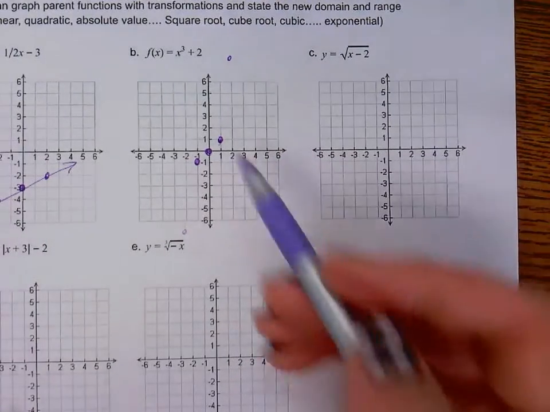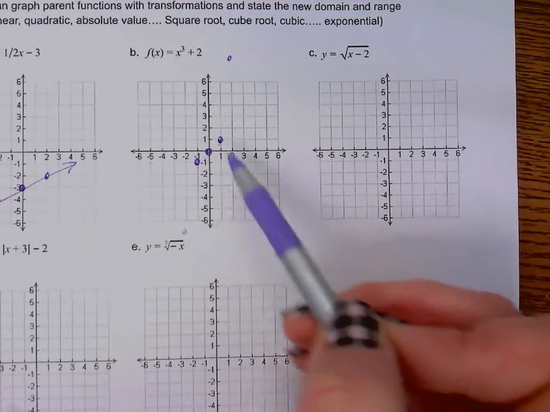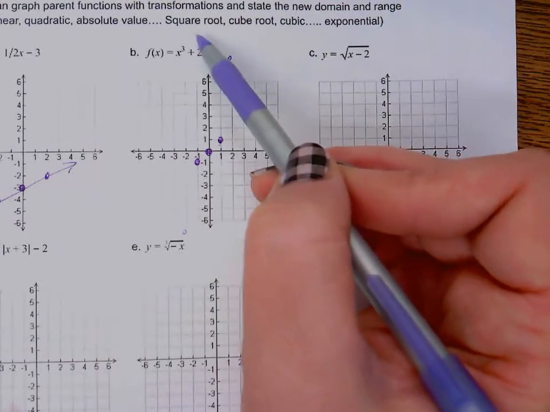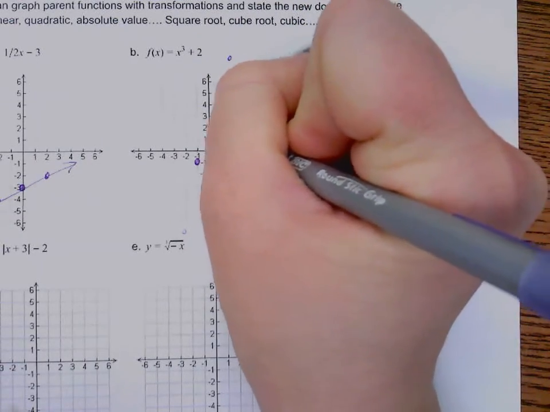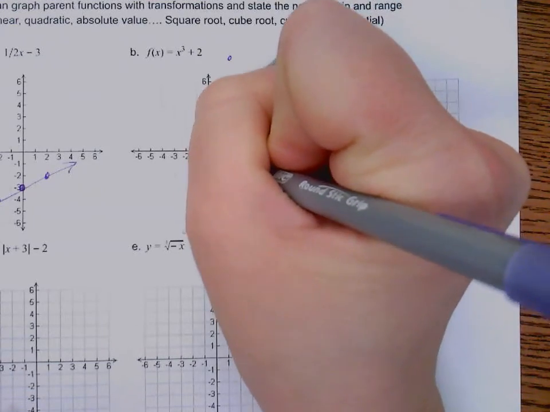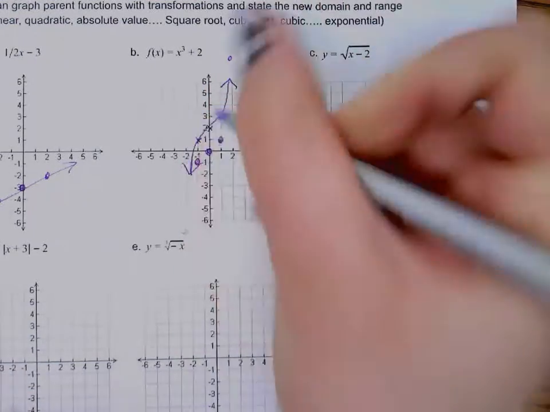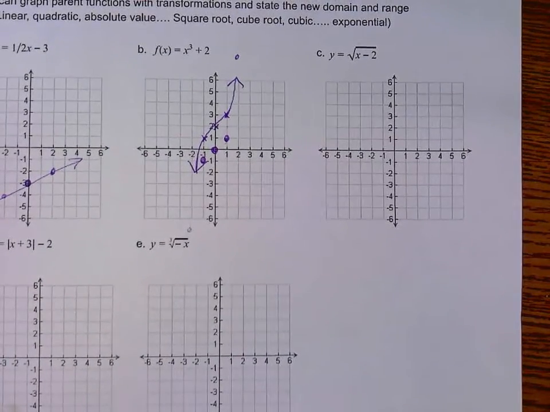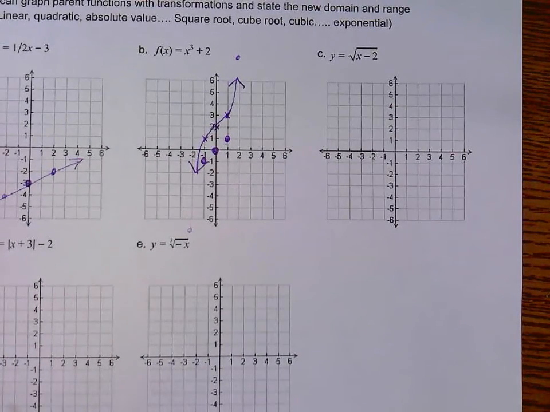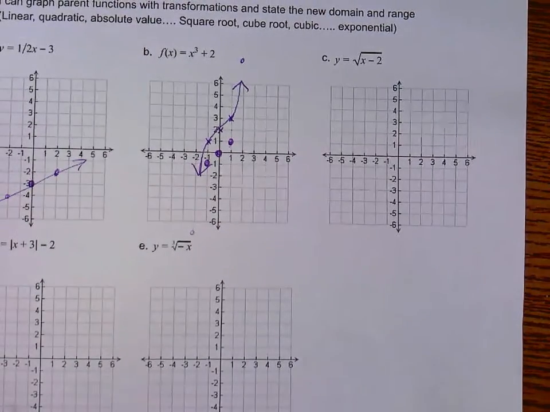So I'm just going to take those points that I can fit on my graph and just shift them all up 2. So the real function is up 2, up 2, up 2. So it kind of looks like that. Just general idea of the shape, that it's that twisty graph, but you can plug in values around the origin, get your parent function, and then just shift it.